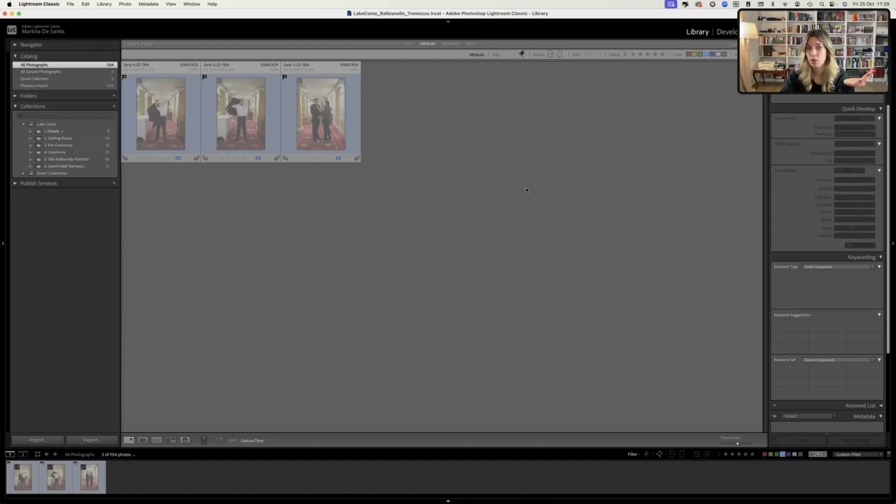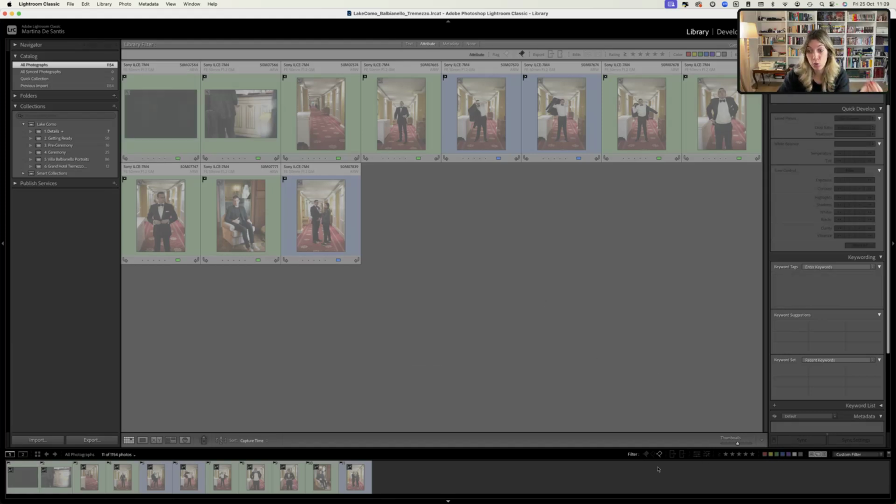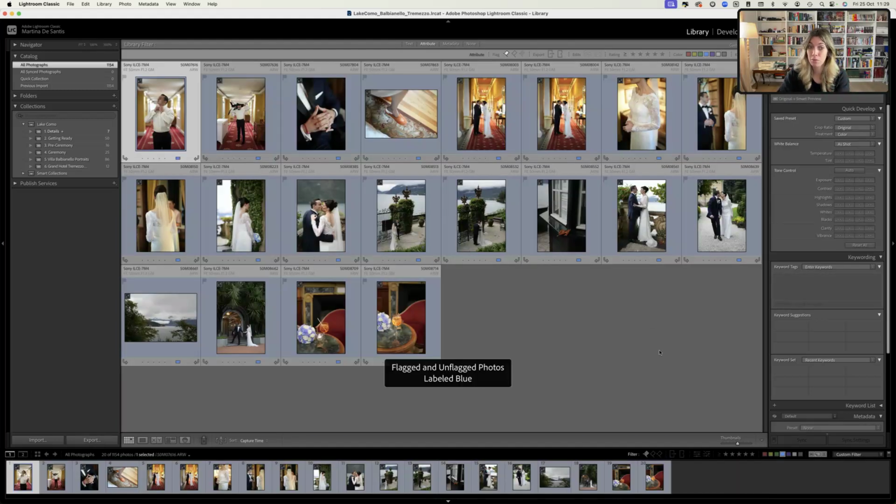Just say that you want to revise those because you did not reach the number of photos that you wanted to deliver to your clients. You wanted to include a few more, you can definitely go back here, and also do not filter for the blue color coded, just filter for the rejected, and you can see all of the rejected photos that you personally rejected.